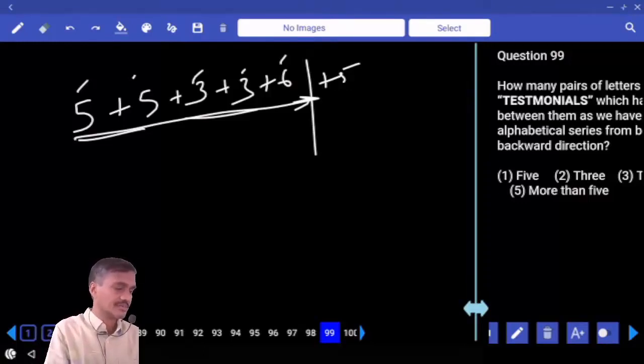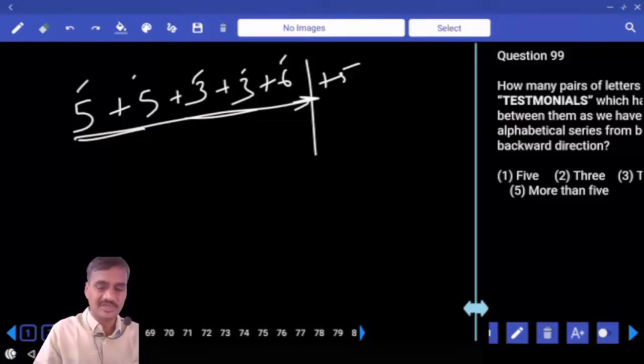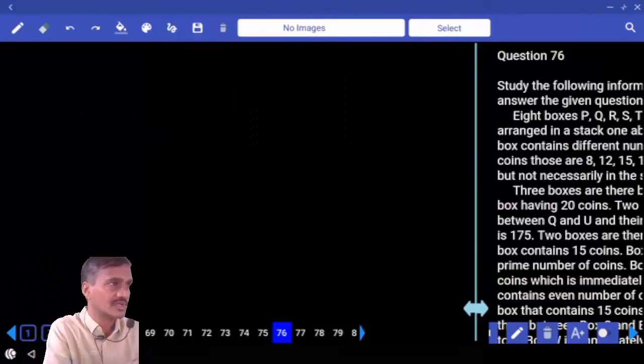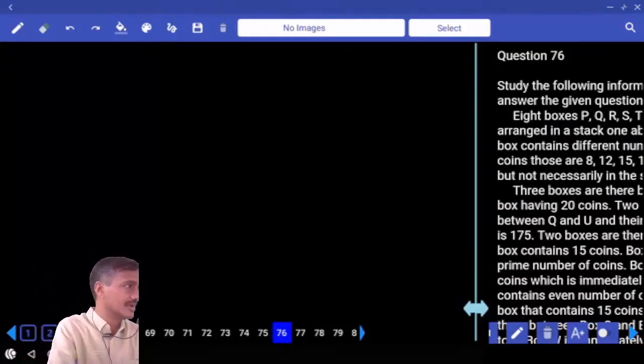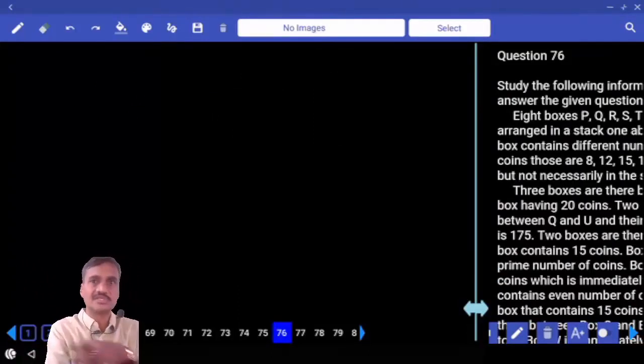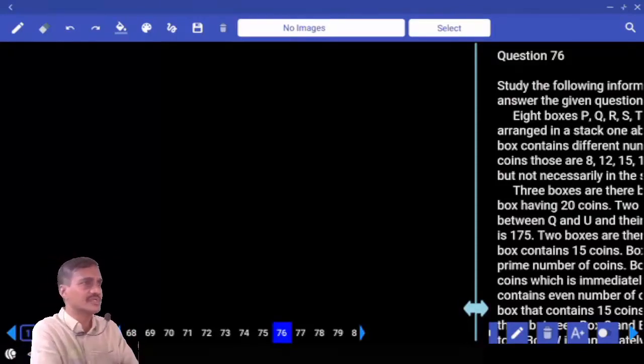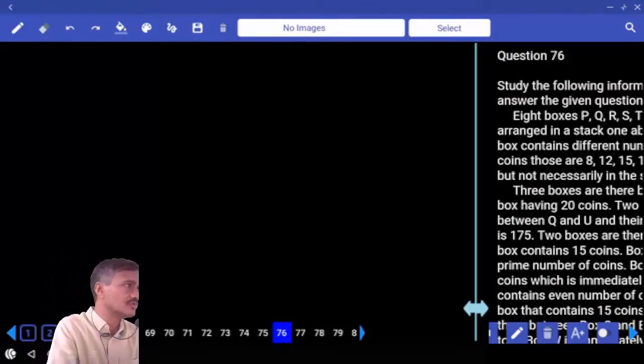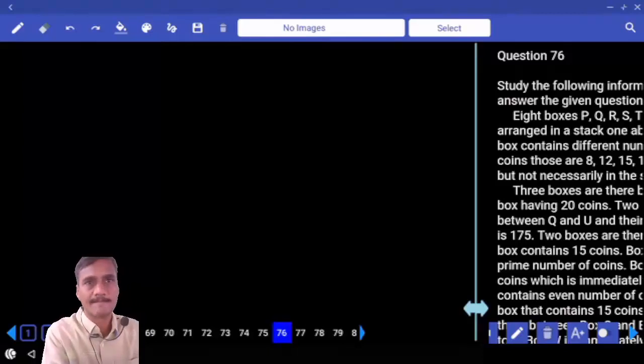Then, coming to questions 76 to 80. Strategy is very much required for you to clear any examination, whether it is a PO or clerk, prelim or main. If you want to follow the strategy, you can do the easy questions and maximize your score in the stipulated time. And if some time is still left, then you need to focus on questions at a slightly higher level than this.